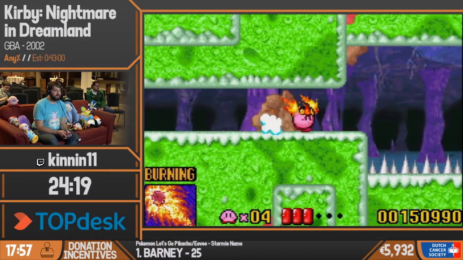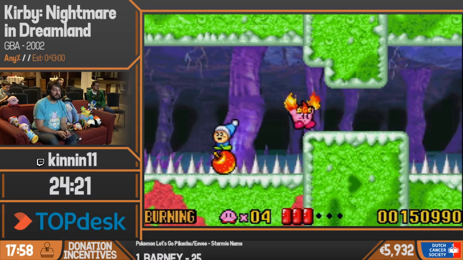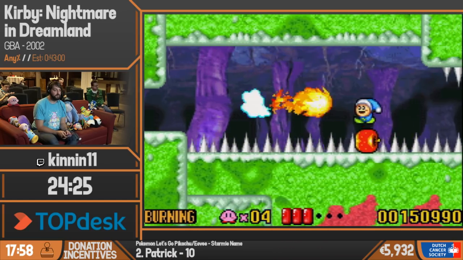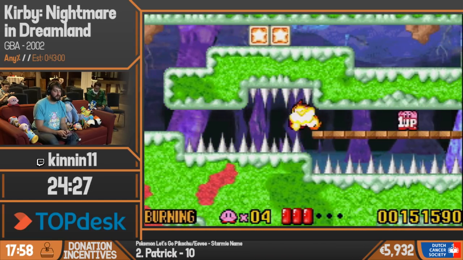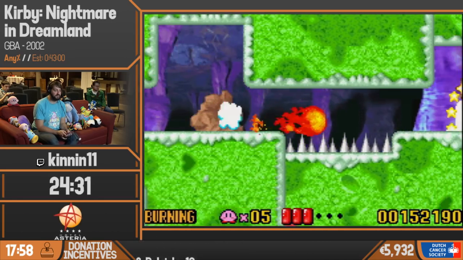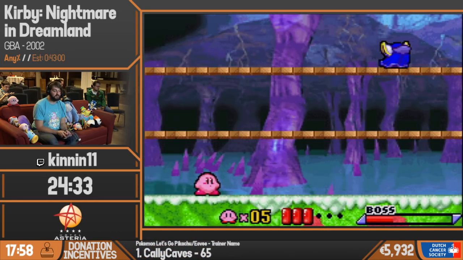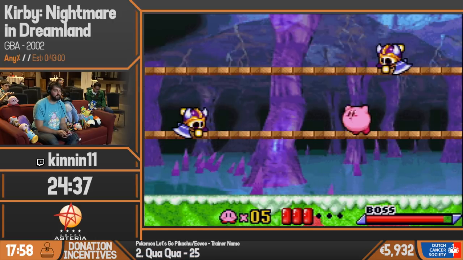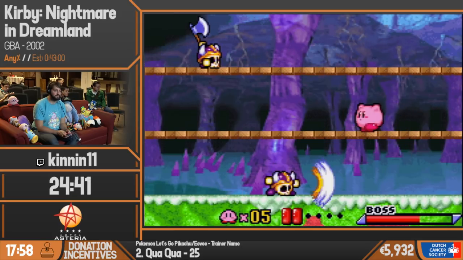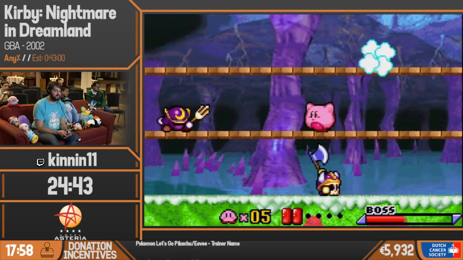Then we're going to do a little section with Burning again. There's a very tight timing coming up with the Burning. Right here, you can do 3 burnings in a row. That's a lot tighter than I make it look. It took me a little bit to get that one down. Then straight into another Mennonite fight. Mennonite Arena, I guess. These damn Axe Knights.